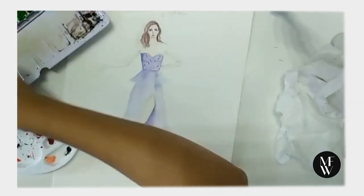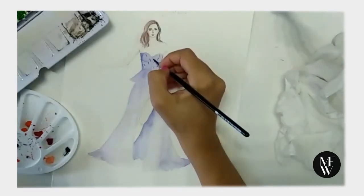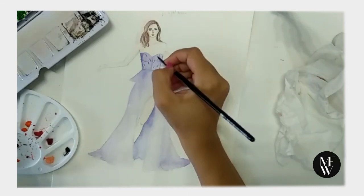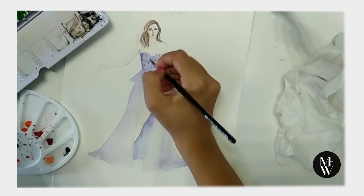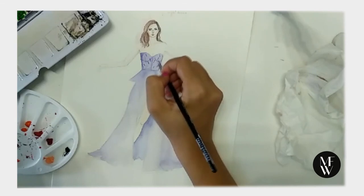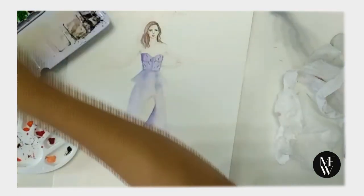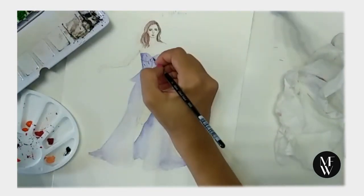Then we'll take a slightly light purplish, and continue with this light purple embroidery.